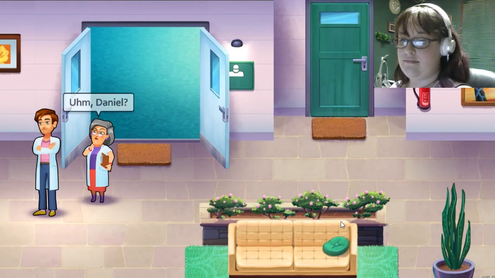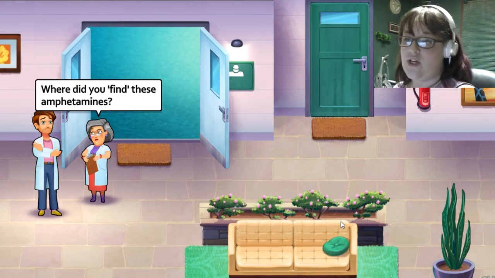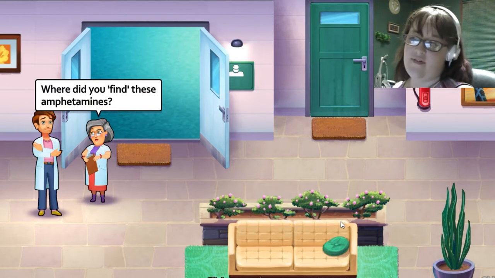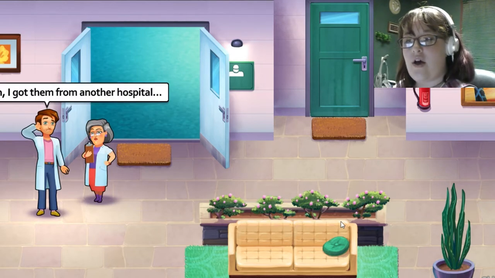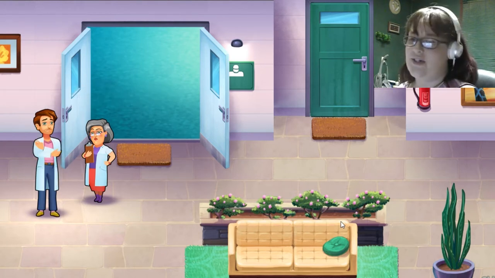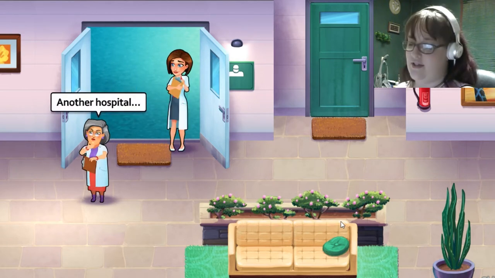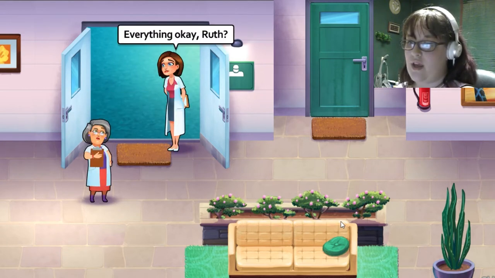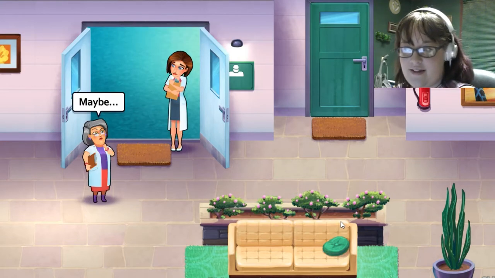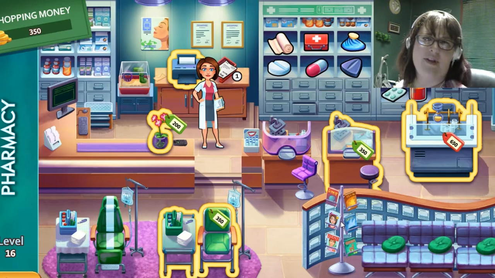Alright, what's up? Daniel, where did you find these amphetamines? Oh, I got them from another hospital. Unlikely story. Yeah, that's my thing, another hospital. Everything okay, Ruth? Maybe. Yeah, that seems a little bit odd.